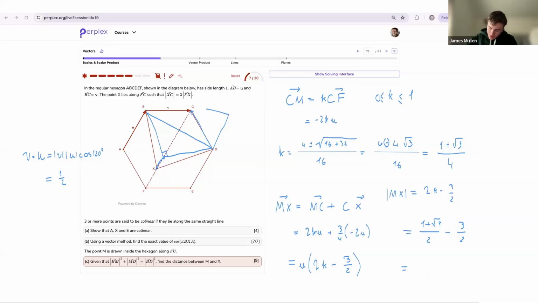Oh, well, yes, that's fine, because basically the direction I have, mx is going to be negative. That's okay. I have to put absolute value around this, so that's okay. So the absolute value of 1 plus root 3 minus 3 over 2 is going to be root 3 minus 2 over 2, okay? And root 3 is smaller than 2, so it's going to be the other way around. It's going to be 2 minus root 3 over 2, or in other words, 1 minus root 3 over 2. That's my final answer.